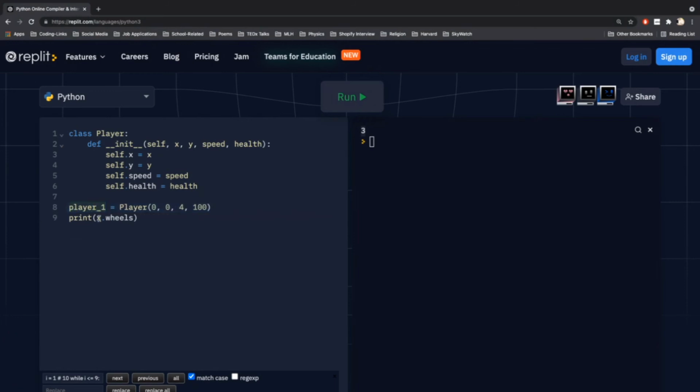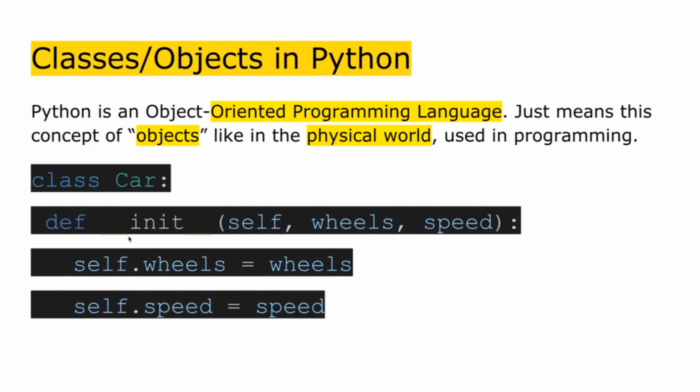We can say player1, no longer wheels. Player1 has health. Let's say we want 100. So do you see how powerful objects can be? It's like mimicking real life. It's like a video game. We can have a player object which has a health of 100. We can access this easily. And in game development we have loops and functions which check how much health that player has. We can update an object's health, for example. You can see how powerful this can become. Objects can become very useful just with simple attributes, the properties of this class. So hopefully that made sense.